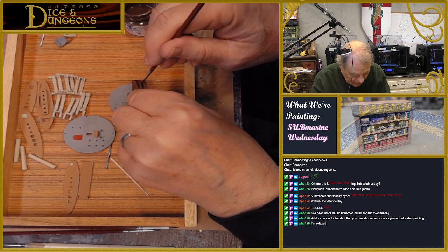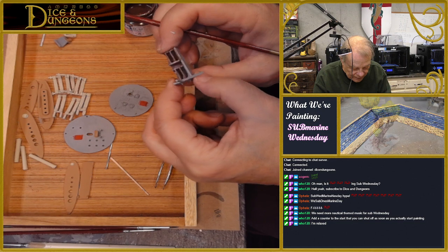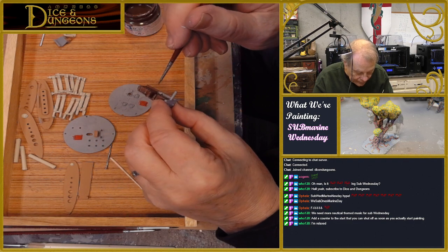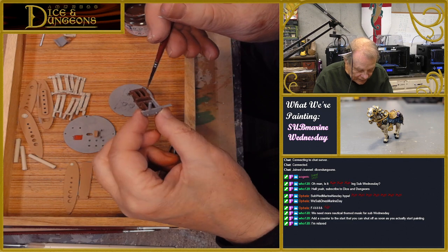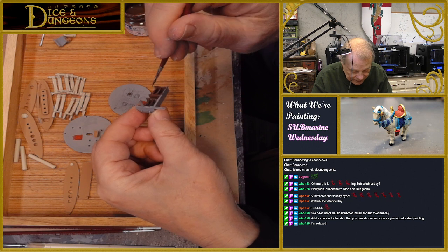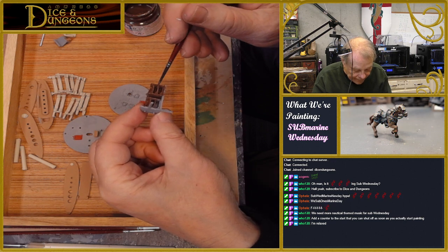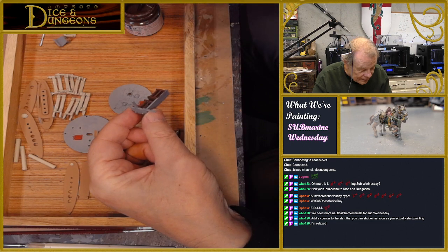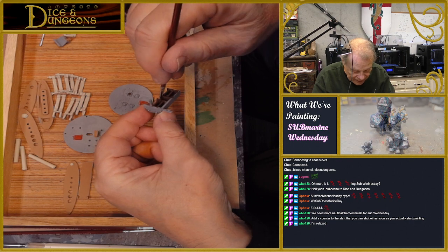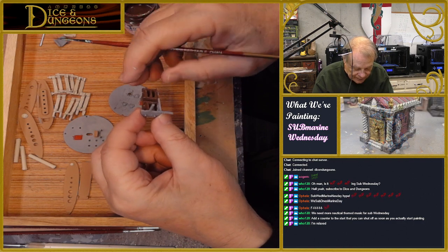This is one of those rotate-it-all-around, make-sure-the-surfaces-are-covered kind of situations. I can tell right off that, good idea, this isn't getting painted here. Paint where the floor is too. I'm going to paint this all brown and then put an overcoat on them. Oh yeah, the tops, I haven't thought about that. Unless you rotate the model later, you're not going to see that. But the tops of the bunks should be painted also. Or you could say the bottoms of the bunks, because the bottom of one is the top of the other.